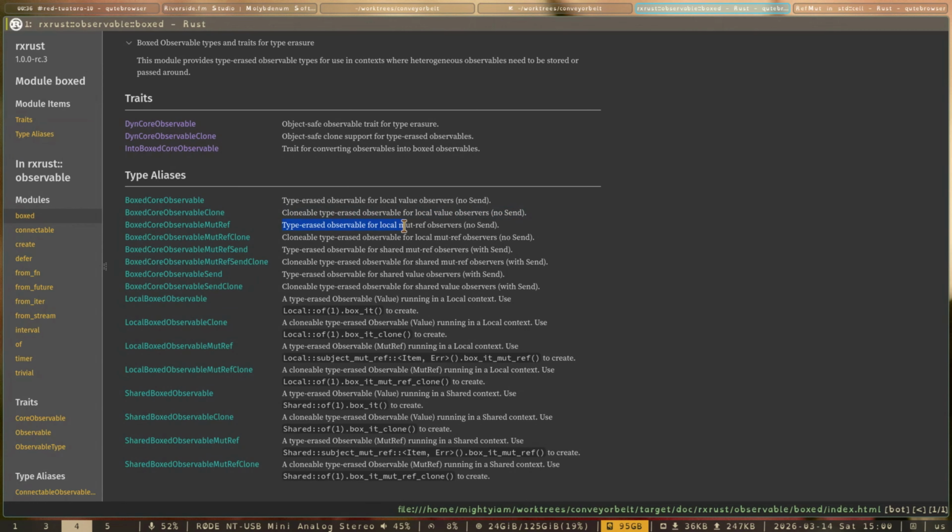Clonable. Tags a mute ref observable. Wait, that's boxed core observable.